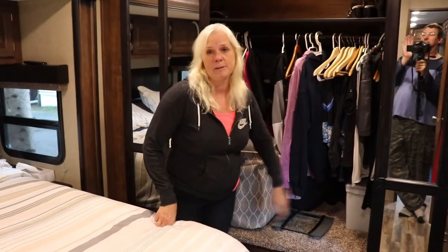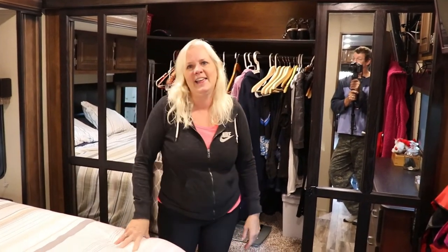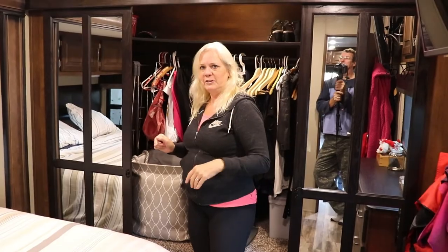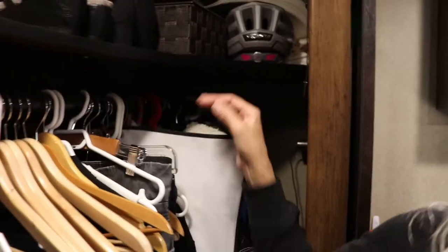My closet is the big one — it runs the entire width of the trailer from there to there. She says I have too much cupboard space. No, I just have more stuff than you do! Over on this side is where your washer and dryer would go — the washer hookups are in here, just on the left behind the plastic bag holder. Against the wall there's actually a place for cutting a dryer vent, and it's either a single-unit washer on this side with room for a dryer on the other side.